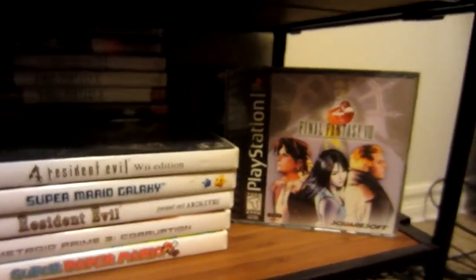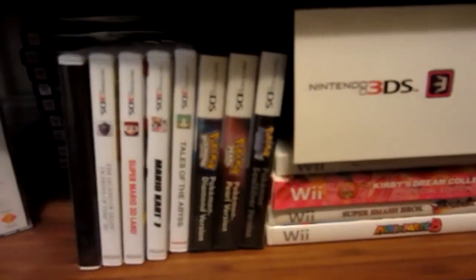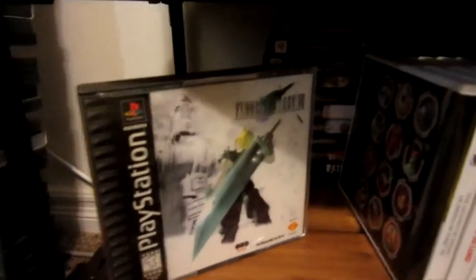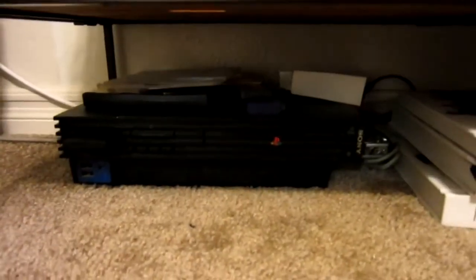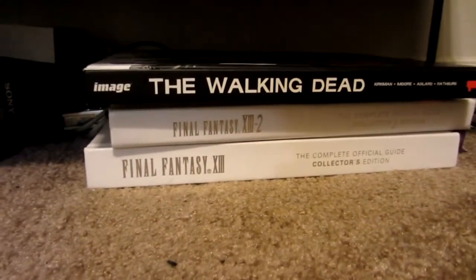Down here you see PS2 games in the back, the Wii games in the front with Final Fantasy VIII, and more Wii games and 3DS games and DS games with more PS2 games in the back with Final Fantasy VII right there, and a little pile of miscellaneous PSP games and loose PS1 games. An old PS2 with a few games right there, and the loose games in the back, and 2 collector edition guidebooks, Final Fantasy XIII, XIII-2.